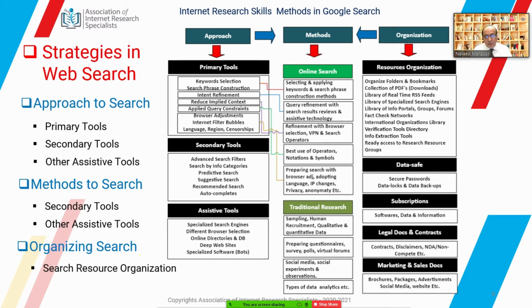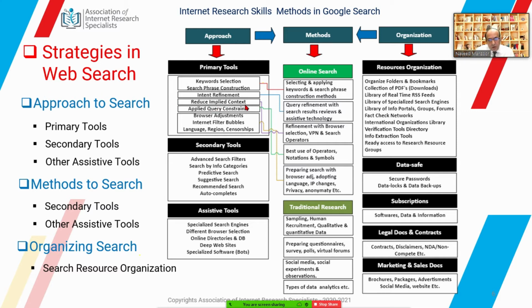Your search terms could be keywords, sets of keywords, or search phrases. When we say search terms, it could mean keywords or search phrases, and we don't have to keep using keywords and search phrases separately. We could just call it search terms. Search terms, in the way we apply it, generally means that more than one word is used, basically more than two words are applied to create a search phrase. So in the general definition of it, the search term we are going to refer to more frequently means both things, keywords and search phrases.